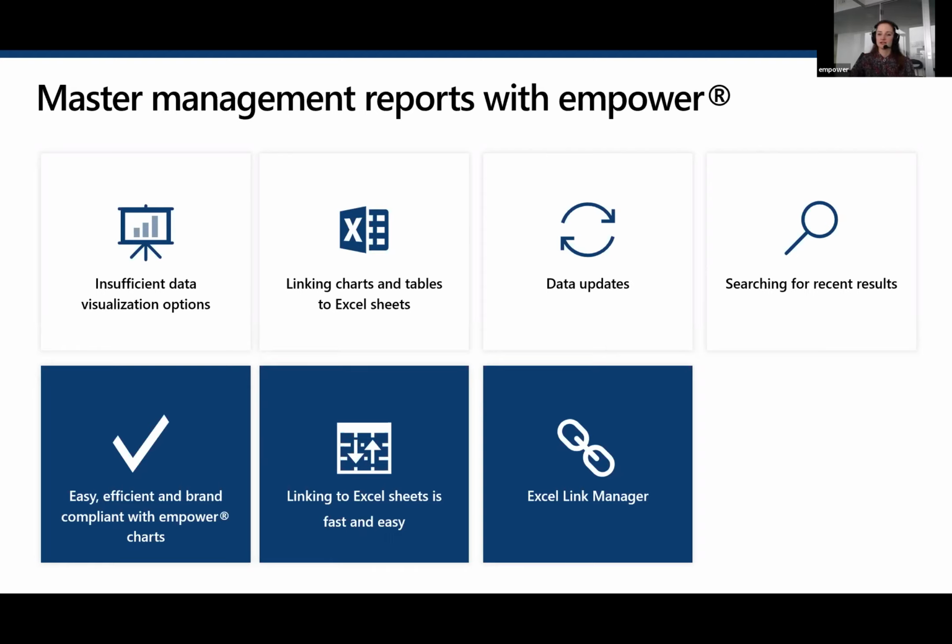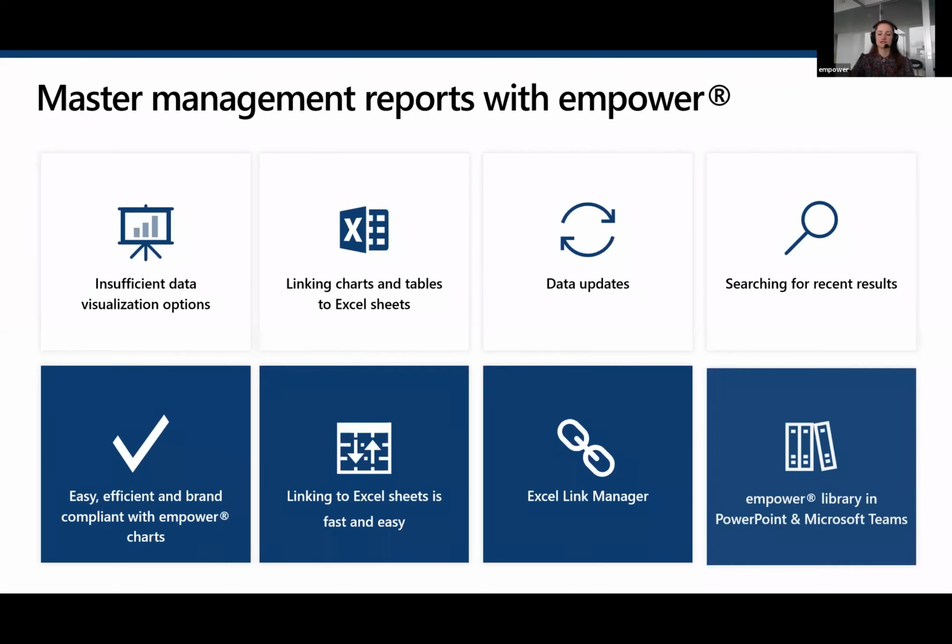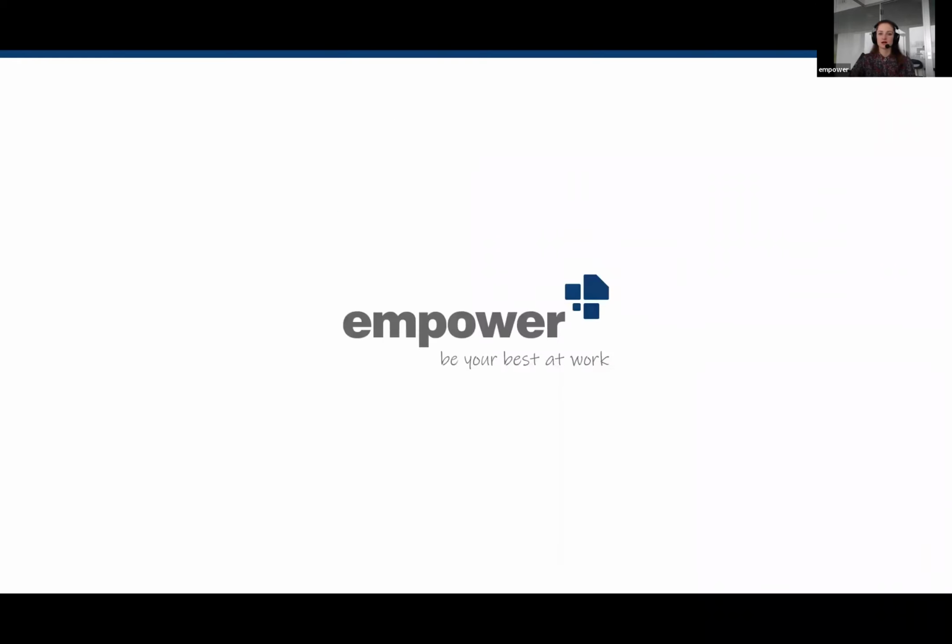Talking about finding the data, the recent results, you could make it very easy if you upload everything to Empower Library in PowerPoint in Microsoft Teams. And also you have the access through a web URL where you can find the latest results. So this is how Empower can help you to create very fast automated management reports in PowerPoint.